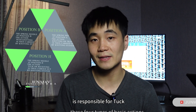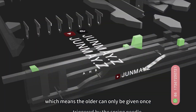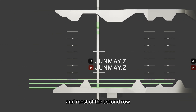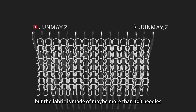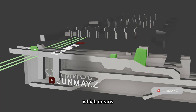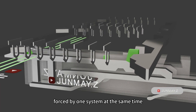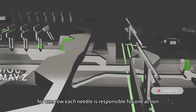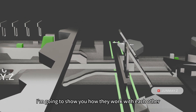Just remember that position edge is responsible for tuck, which means the order can only be given once the tuck can carry it out. But we still have to sacrifice the first row and most of the second row. There is just one needle demonstrated here, but the fabric is made of maybe 100 needles. The trail for knit and tuck are mostly overlapped, which means in one direction each needle can either carry out a knit or a tuck, forced by one system at the same time. For one row, each needle is responsible for one action. In the following video, I'm going to show you how they work with each other on the same row.